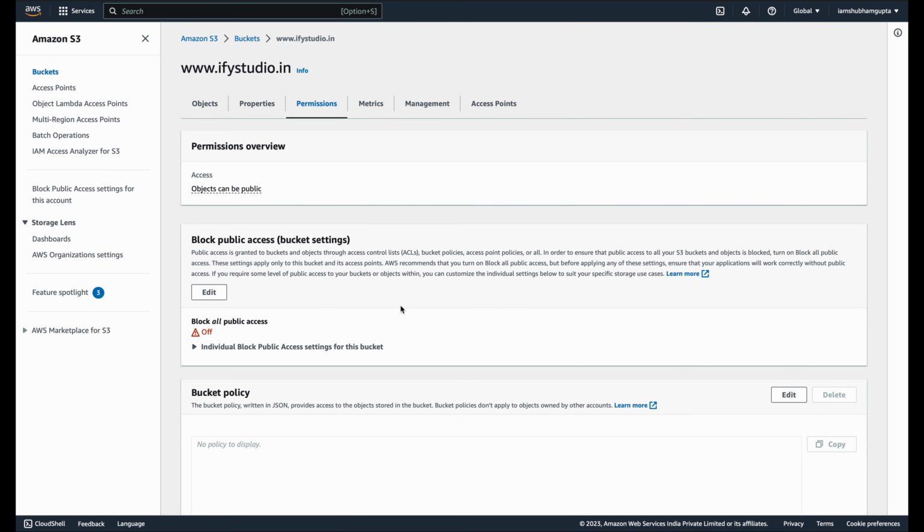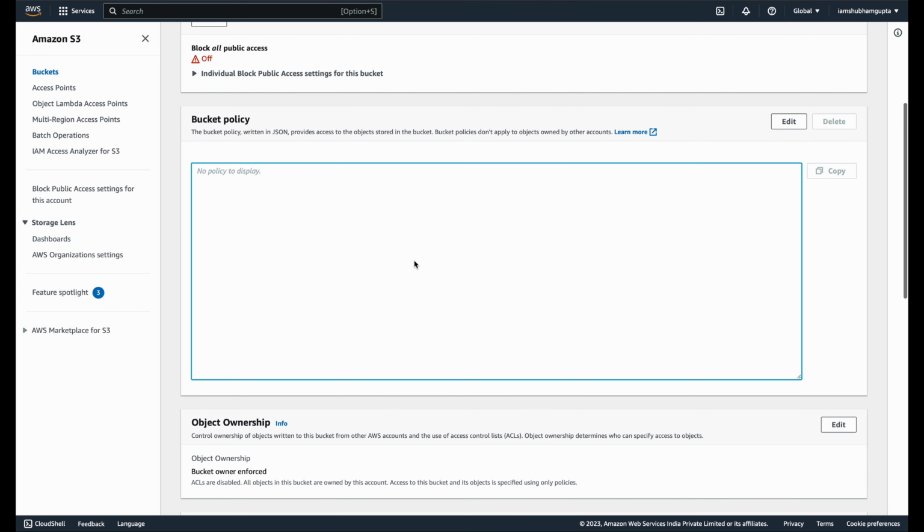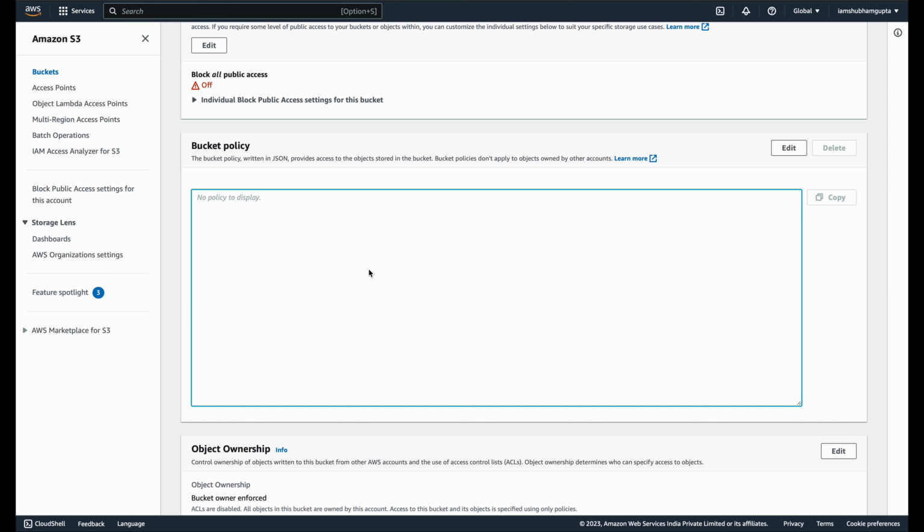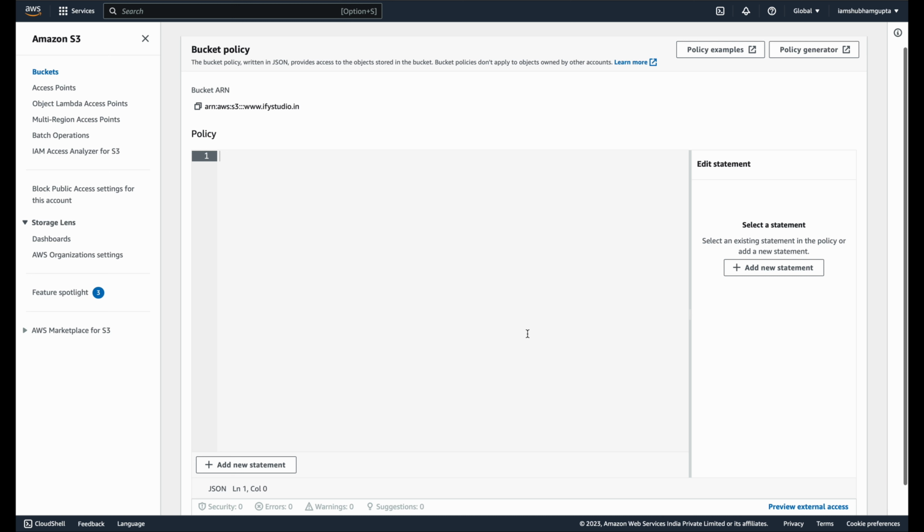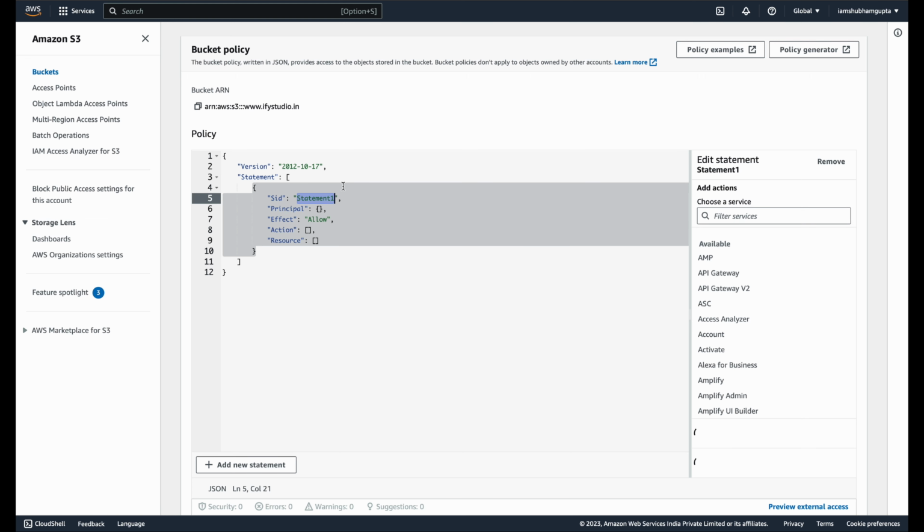First, go to the permissions tab, and here we have to edit the bucket policy. Now, you are going to host sensitive files as well, so it's very important that you do not give all the permissions to the public so that they can read, write, and get all the files. You only want to give the get object, which is just read, but no write permission. So for that, just click on edit. Amazon has a very cool way of providing you with the policy.